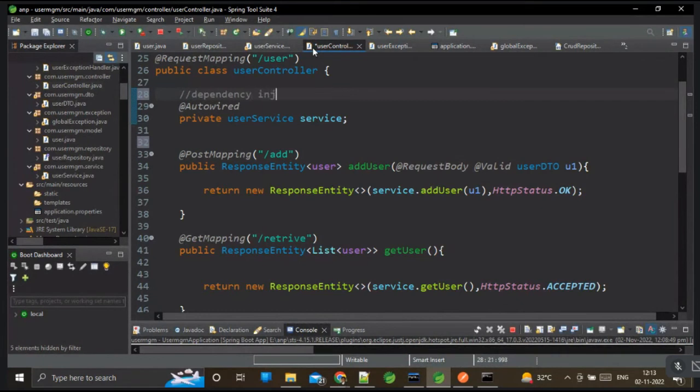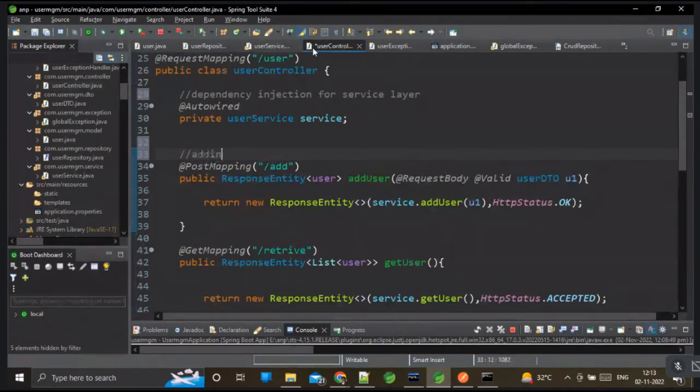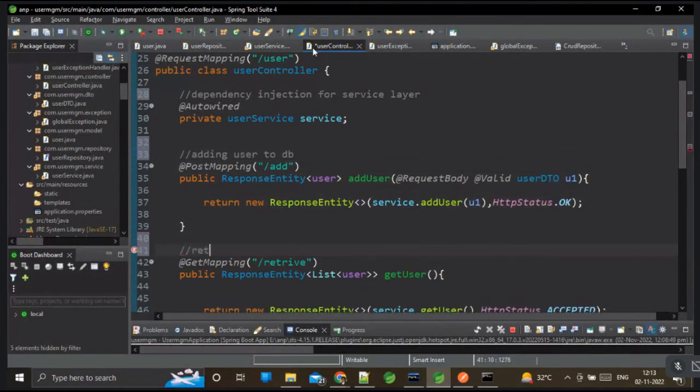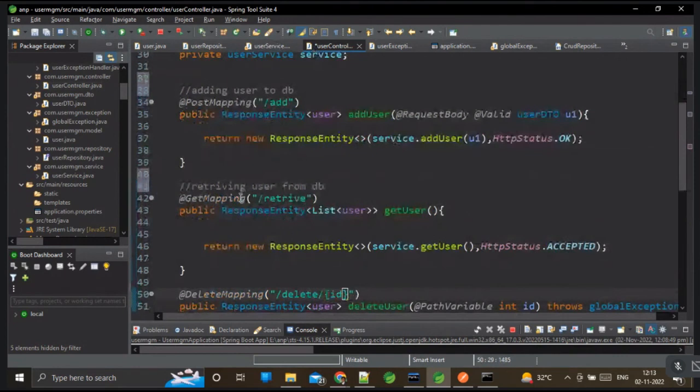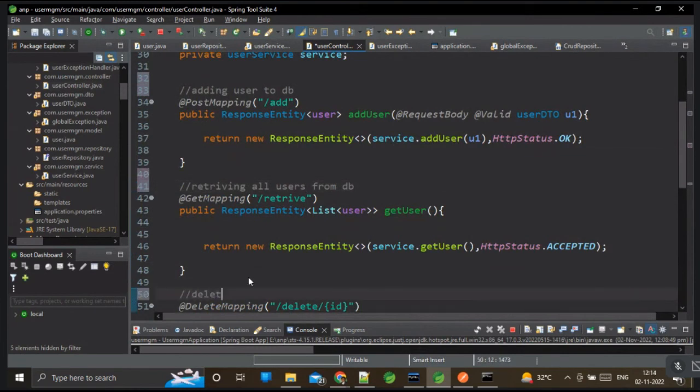Dependency injection for service layer, adding user to DB, retrieving user from DB, retrieving all users from DB, deleting user from DB.